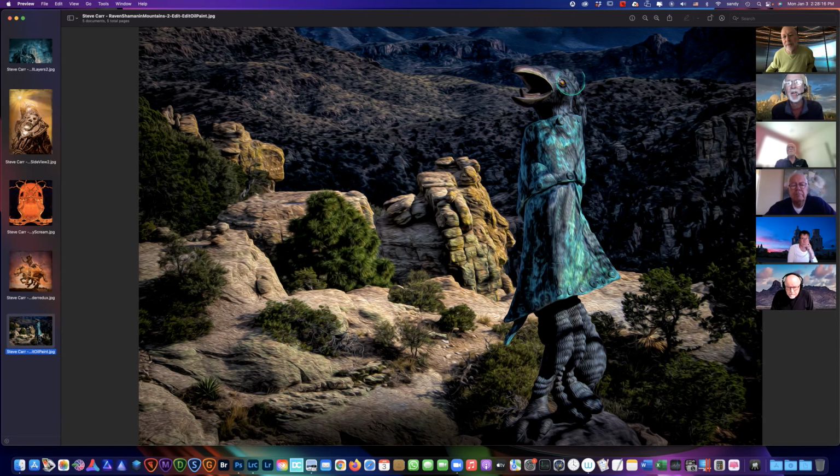It's interesting the way it works itself around here versus a little more linear here. Does a real nice job on the foliage. So it was pretty easy pulling the statue out and then plugging it into the scene and darkening down here along the bottom edge, the rocks and the brush. And I think I got lucky because the shadows on the statue are pretty much in the right orientation for the bushes over on the right. But this would be a chance encounter in the Catalinas, right? Yeah.